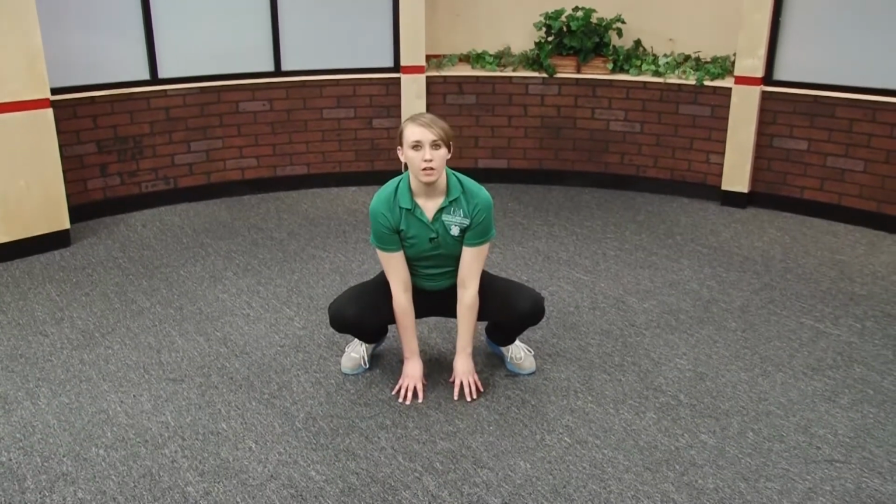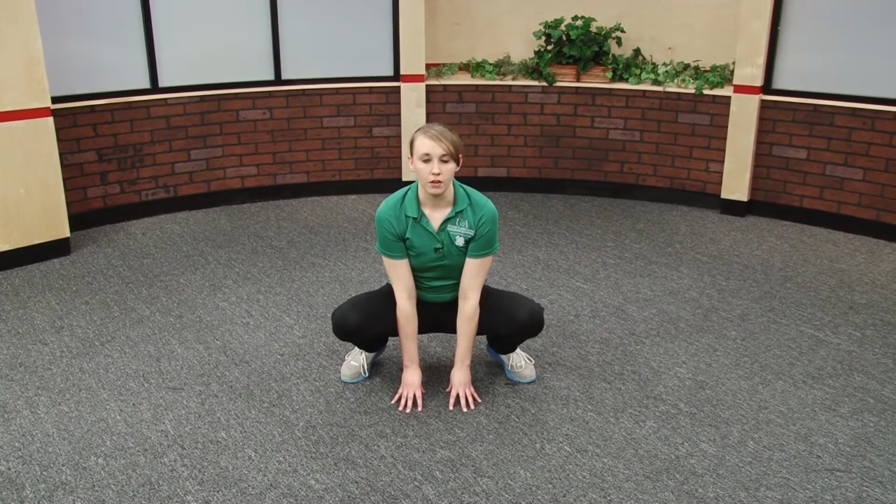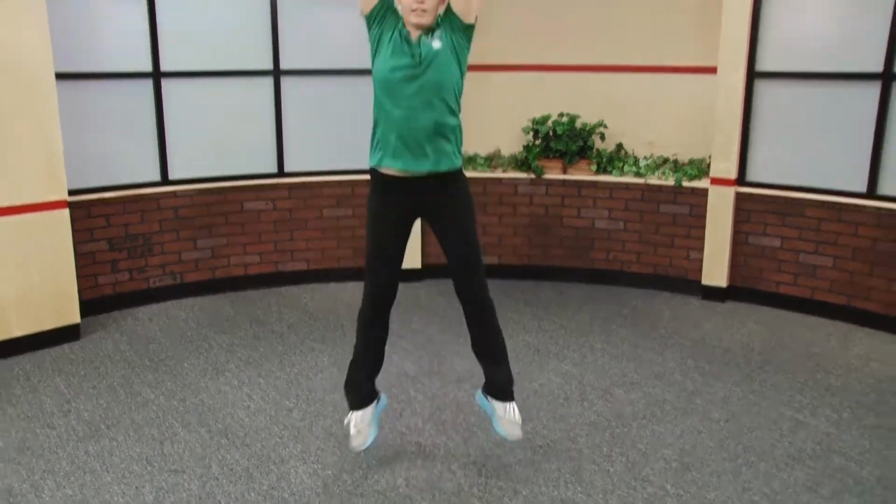The next pose is frog. So for frog, you're going to stand with your feet a little wider than shoulder width apart, and you're going to squat down, letting your hands rest on the floor for balance. And on a count of 3, we'll leap into the air as high as we can. So 1, 2, 3, leap. And that's the frog. Next, I'll show you the standing forward bend.